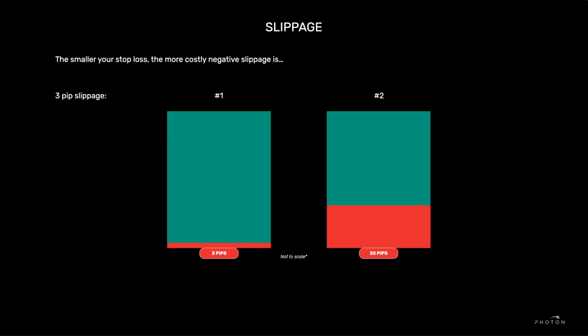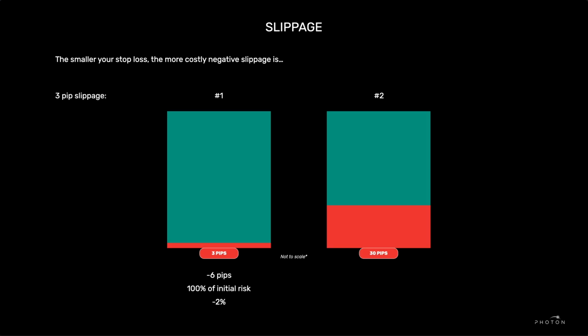So on this first trade example, where your stop loss size is only 3 pips, that means that you will actually be stopped out for a minus 6 pip loss in total, when of course you include the 3 pip slippage, right? So a 6 pip loss is double what you had initially intended to risk, right? Because you only intended to risk 3 pips. Now you've lost 6, so that's 100% of your initial risk. So in this case, on this trade, if you had intended to risk 1% of your total account balance on the trade, you would actually end up taking a minus 2% hit instead.